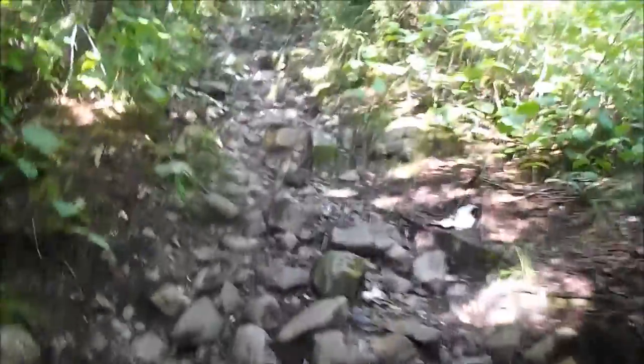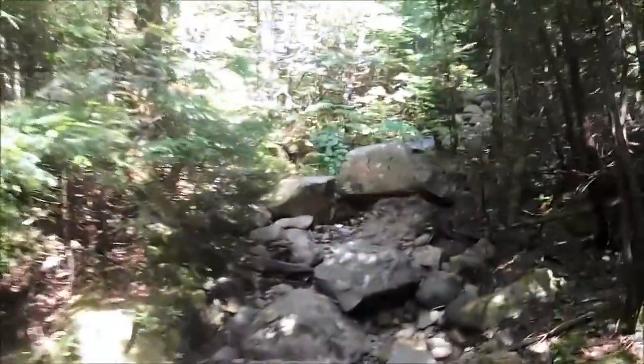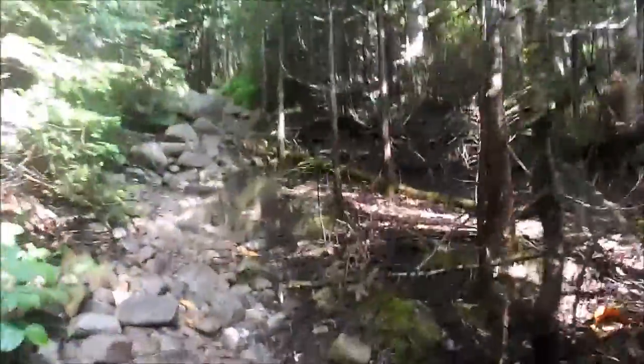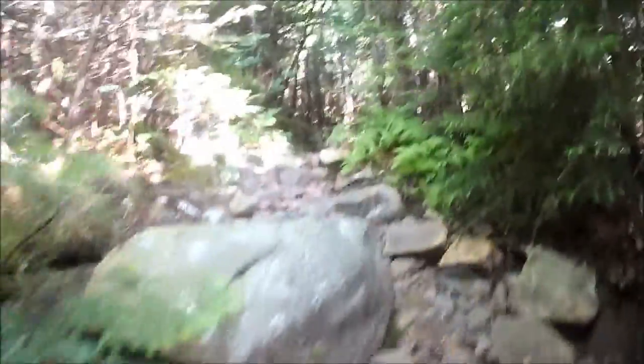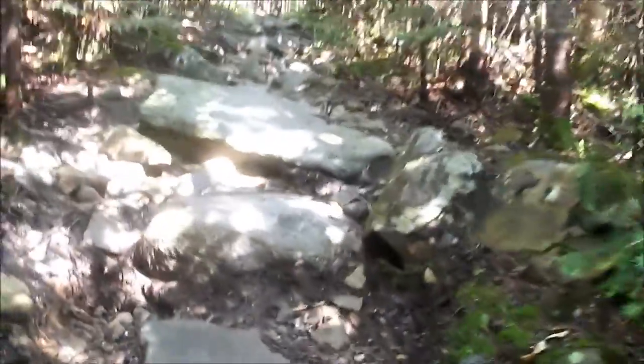I've come this far and I won't give up. Still going up, up, up — humidity ain't helping either. I'm actually thinking about just bagging North Twin and calling it a day, and hiking South Twin from Gale River Road at a later date. If it wasn't so humid I'd do both. Despite the humidity and the grade, this is a really nice path I'm walking on — nice smells, nice woods. Overall not too bad.